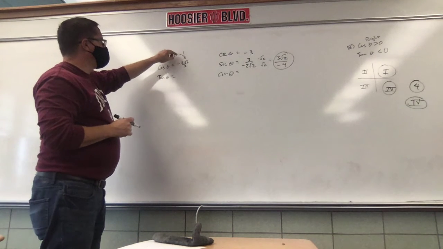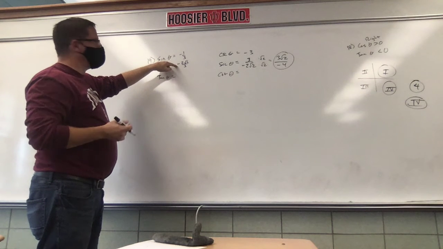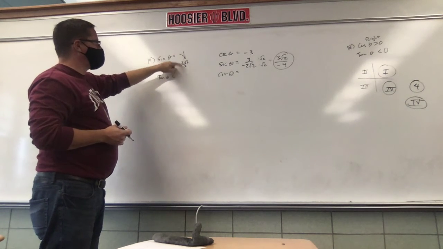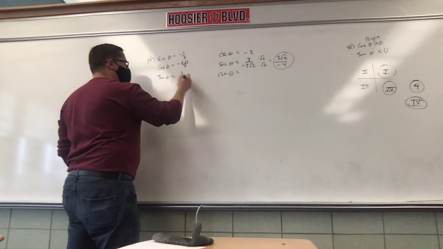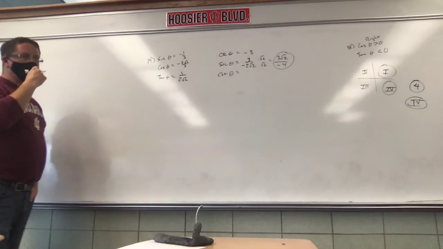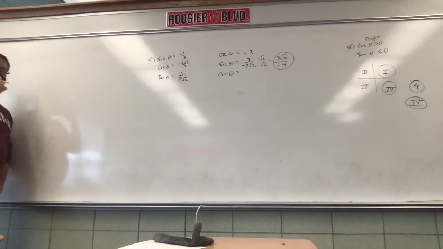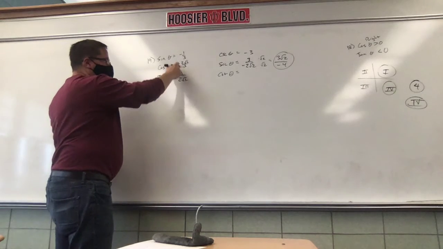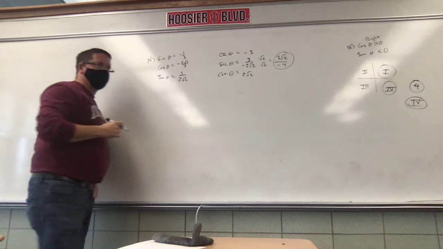So we have this fraction over this fraction. A negative over negative is a positive. The 3's cancel. So we're left with positive 1 over 2 radical 2. I'm going to write that down even though that's not my final answer. I'm going to skip for a second and do cotangent right now. I'm going to flip 1 over 2 radical 2. That's 2 radical 2 over 1.